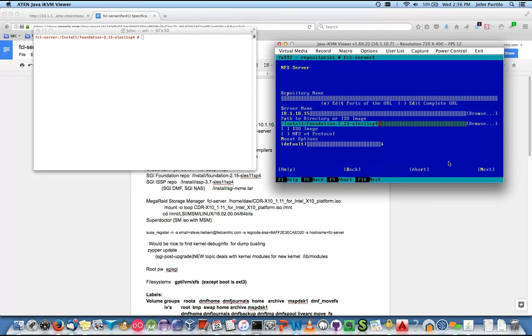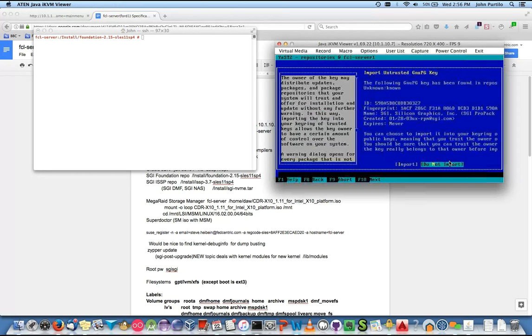So tab to next. But that's how you'd make any repository from an ISO. So now it found it. I thought when I built Trillion that I'd already done this. So good practice anyways. Here now, this is signed by SGI. And I have our GPG keys on download for our own repository. Being able to ensure that that GPG key looks right, it's actually going to get saved on this system so that if the key changed, you'd be notified saying, hey, this isn't the same repository that I thought it was.